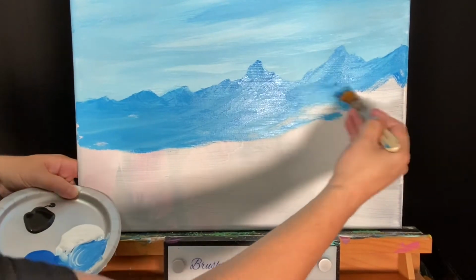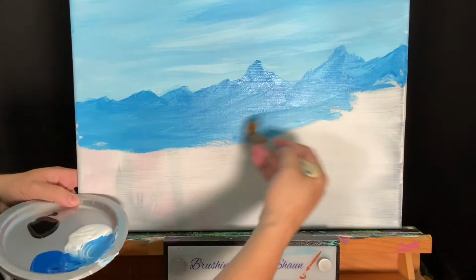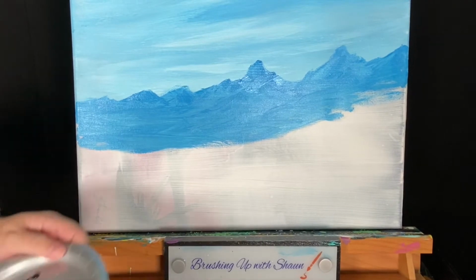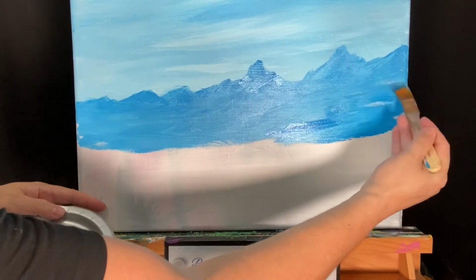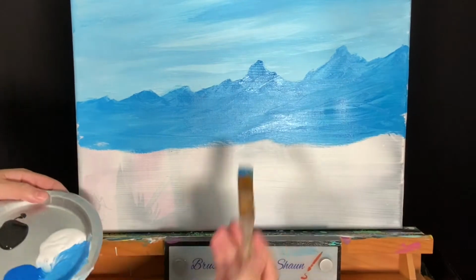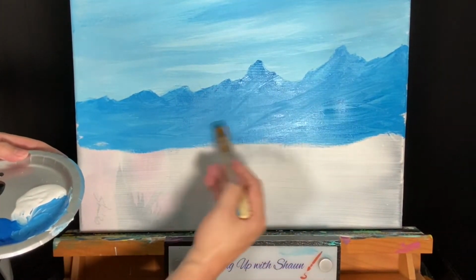Now we can even add more mountains in front of this. It's a very easy step. We're gonna do that here soon, but first we're gonna work on some of these distant mountains. All right, it's coming together, isn't it? And you can see we're covering the canvas very well. This brush is actually making some good texture and imperfections already. It's already looking like we've got some great texture on these mountains.